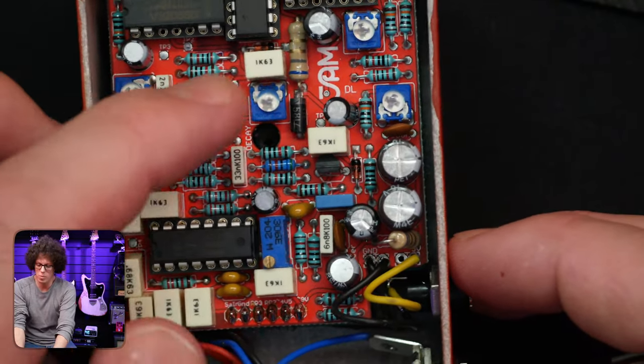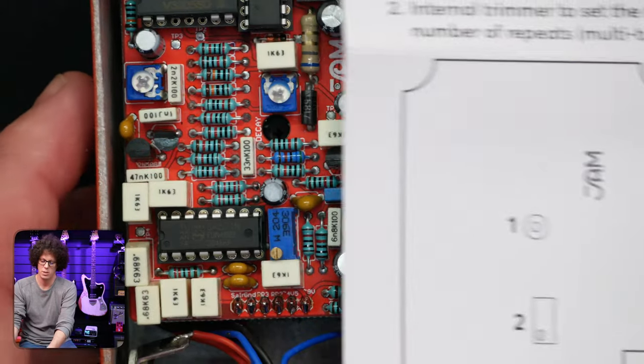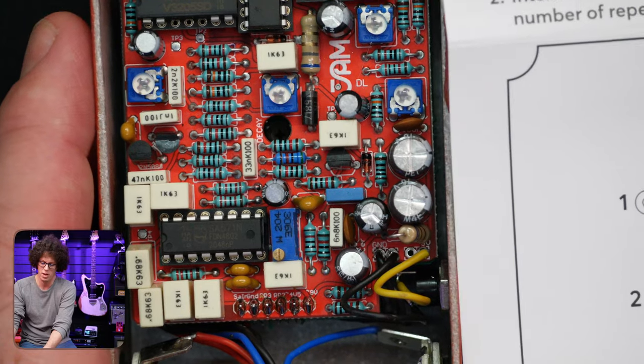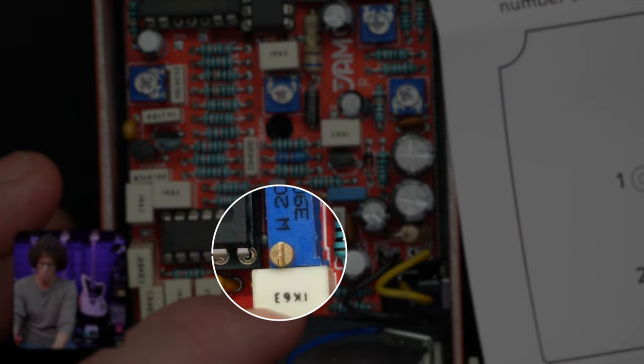Oh, I see. Hang on. Right, I got it. It's not these. These four blue ones is not it. There's a little picture in the manual there, which corresponds to the diagram, the circuit layout, sorry. There's a hole there, and then there's a little knobby switch here.